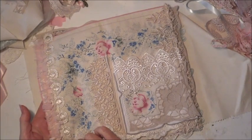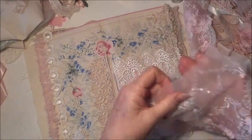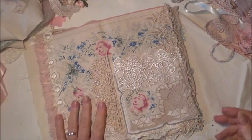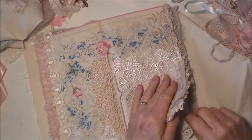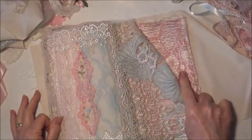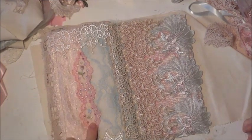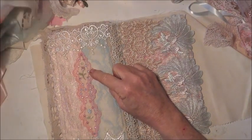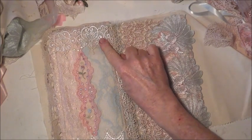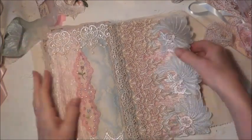And I put that — where's that lace? This pretty lace here. There was a little bit more of the netting up there, so I cut that off and just ruffled that down that edge there. So that's that page — I think everything else stayed the same. And then the last page is that one there. Once I put the pink fabric under the gold fabric and then that goes over there — I like the color behind there. I hand-stitched this little piece of lace on, and I got some linen fabric and cut it to the shape behind there and stitched it behind there. That was hand-stitched on as well. The rest was just roughly straight stitched and zigzagged on. So that's what I'm up to now.